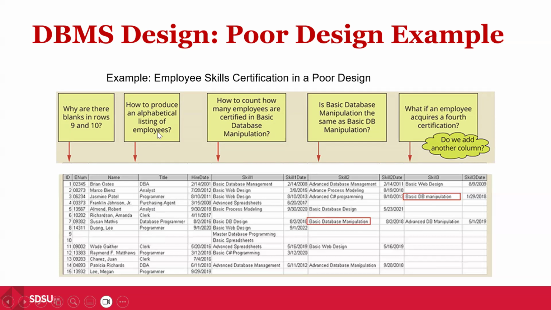So how do we produce an alphabetical listing of employees? Can we do that when we have empty employees? Do we need to fill out the gaps? We don't know. Again, this is a design, but is it a good design? Probably not. So how do you count how many employees have the basic data manipulation skill?